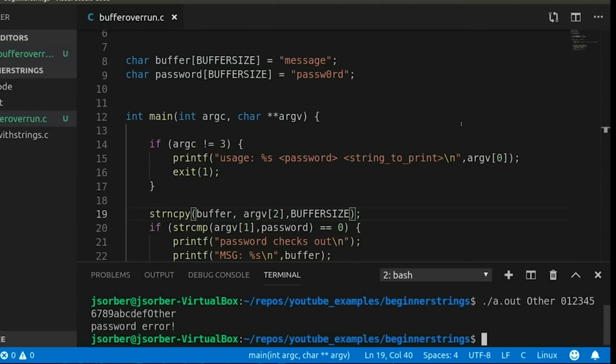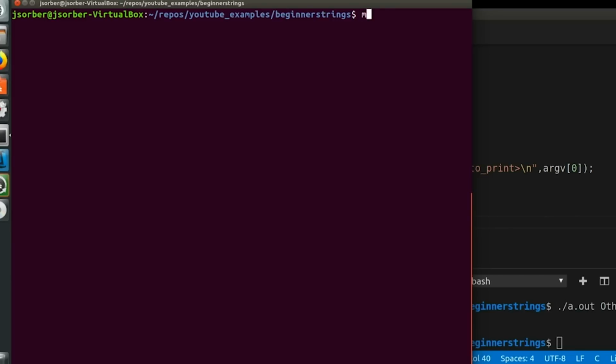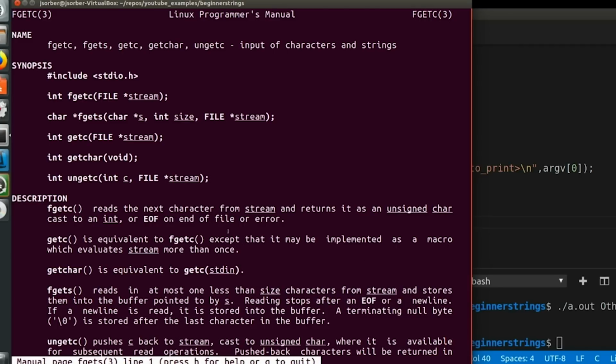But if it does matter for you, if you really need to squeeze every last bit of speed out of your program, then you can always use strcpy, and just make sure you check the length of the string before you copy it. And then of course, if it's too big, don't copy it. And anytime you know where a string comes from and you can guarantee that it will be small enough to fit inside your buffer, well, then you can use strcpy without any concerns because you know it will fit. But many people recommend just using strncpy or checking the length because it's easy to make mistakes, it's easy to forget, it's easier to think, oh, this is safe, when in fact it's not because it depends on user input. Also, if you're wondering about gets and safer alternatives, you can always use fgets, and you can see that here. It is safer, it limits the input size.